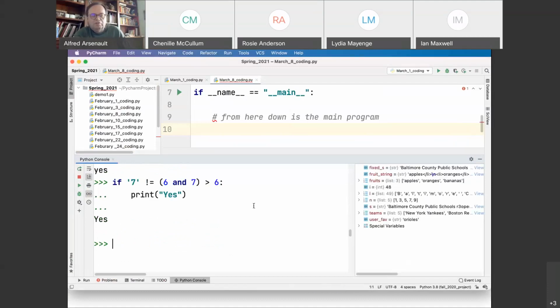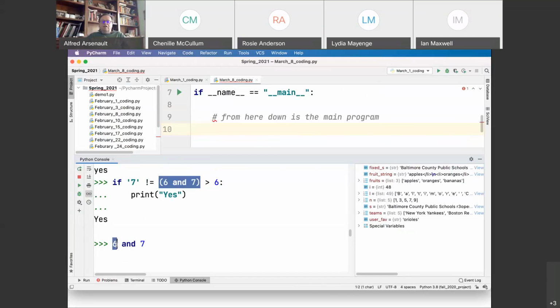Here's what happens. The first thing we have to do is go in the parentheses, and we say 6 and 7. Now, Python takes 6 and 7, which takes 2 Booleans. The and takes 2 Booleans. But remember I said, and again, we didn't go into it, don't worry, this is really too obscure for this class. It's not part of the 201 subject material.